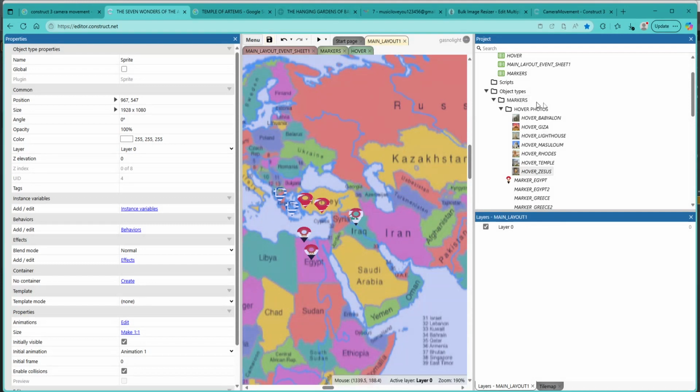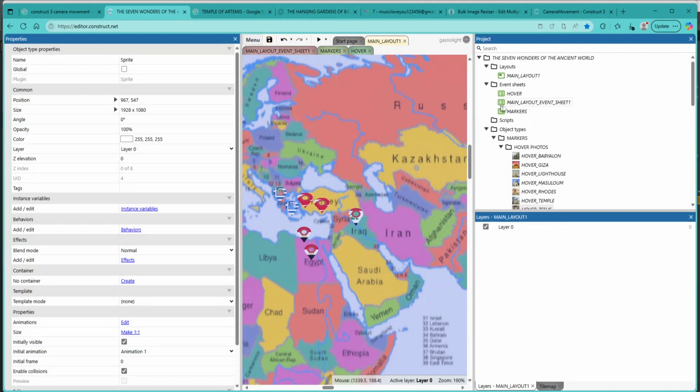Right, I just worked out the size, and it's 200 by 200, so ignore the 500 by 500. You want to resize it to 200 by 200, and it should come up this size.